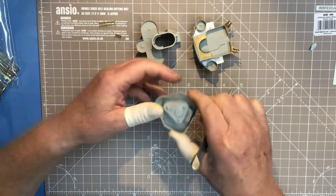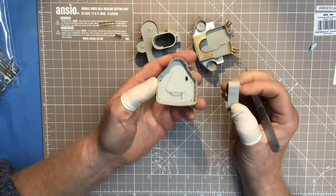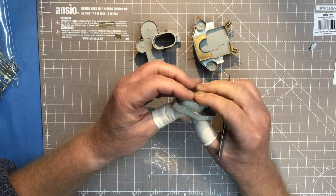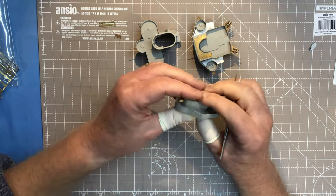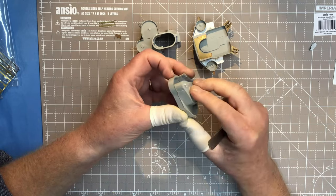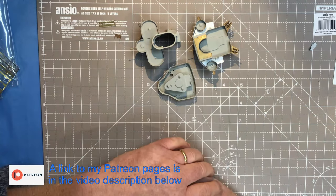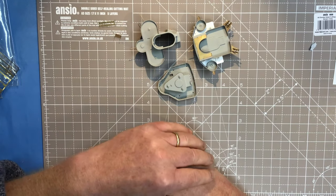And then next time I'll continue with the foretop gallery, the conning tower. I'll build the directors as well. And at that stage, once this section's done, I can bring all three of these parts together and add the various pieces of equipment on these structures.